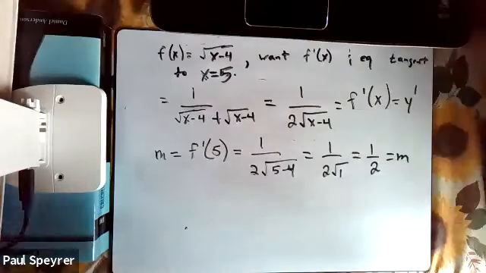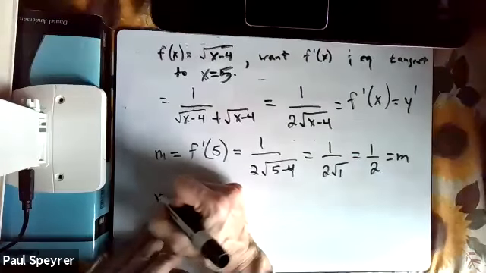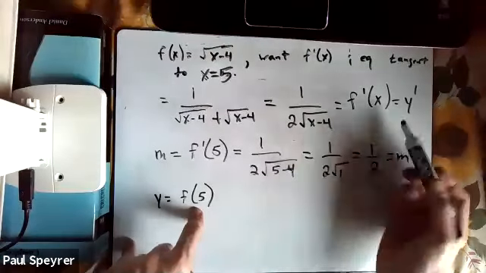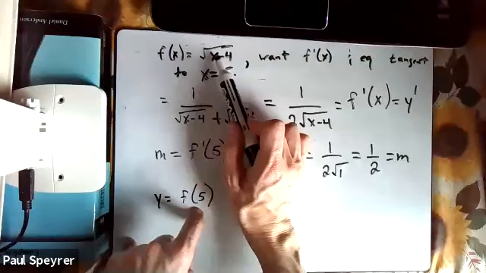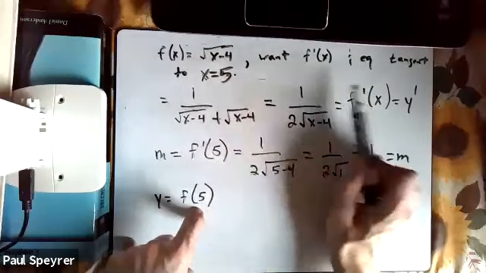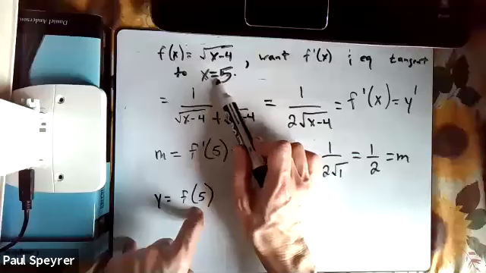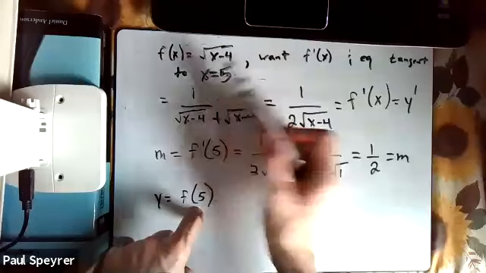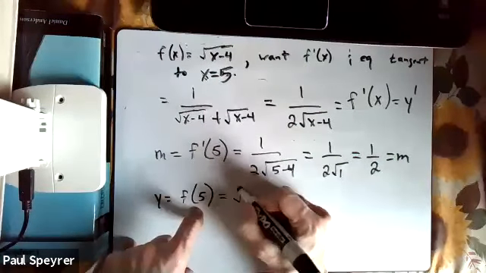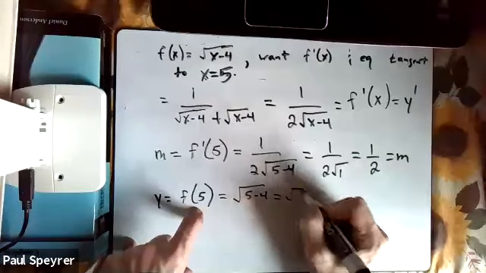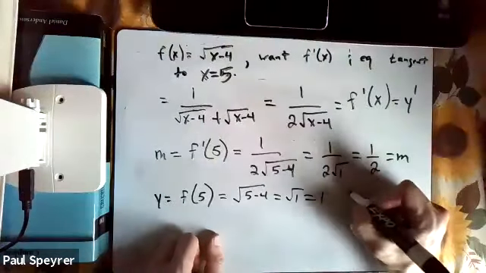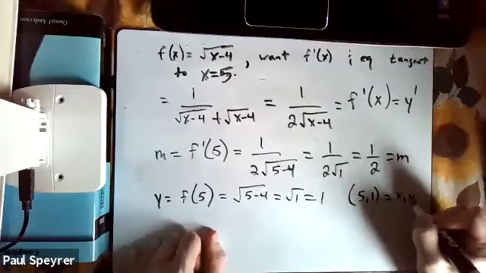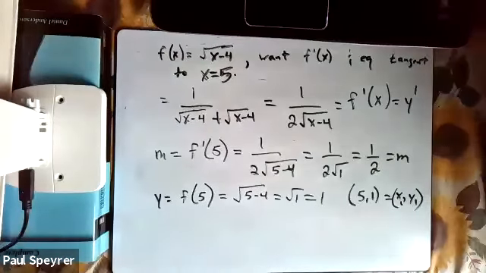Now, what about our respective y value? Well, y is equal to f of 5, right? So remember, they gave us the function, right? That's a relation between x and y. They gave us the x value. So to find the y value, we plug this number into the equation. If you want, you can do that step first before you even find the derivative because it's fast and easy, right? In this case it's just the square root of 5 minus 4, which is square root of 1, which is 1, right? So we now have the point 5 comma 1. This is x and y, or x1, y1 if you want to label it like that.